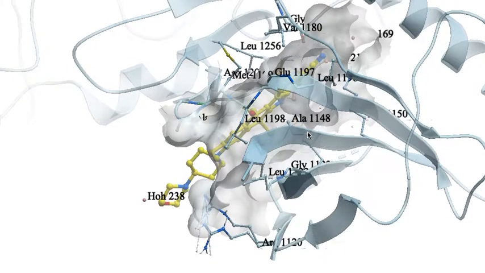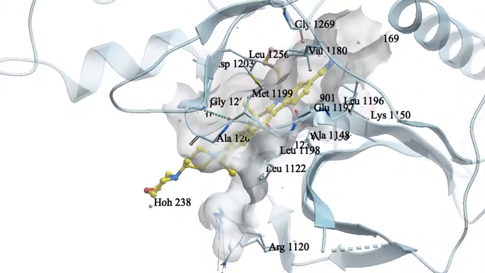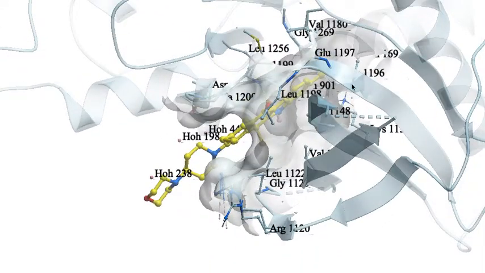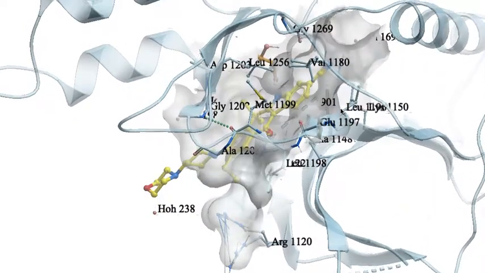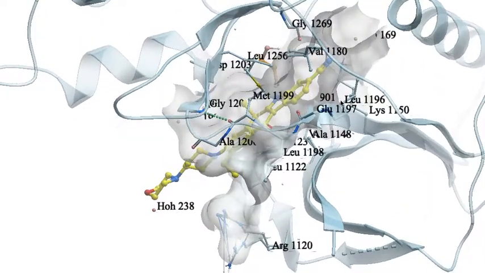As I mentioned, Alectinib is a second-generation ALK inhibitor, and it retains its potency despite the presence of mutations at this leucine residue or other amino acids as well. So it is a very selective and highly potent ALK inhibitor, and is very efficient at inhibiting this receptor, even in the presence of drug-resistant mutations.